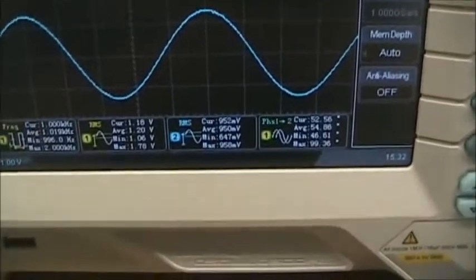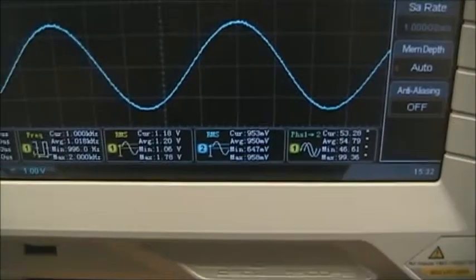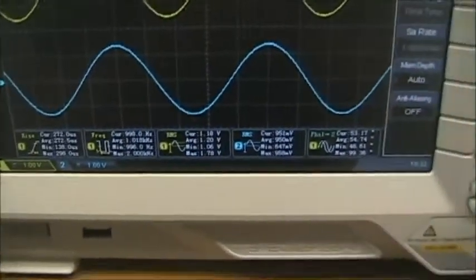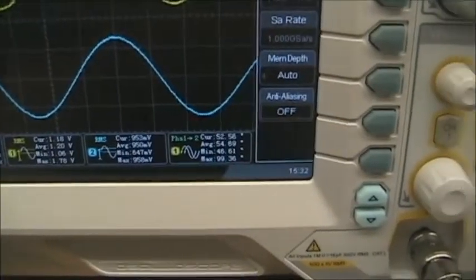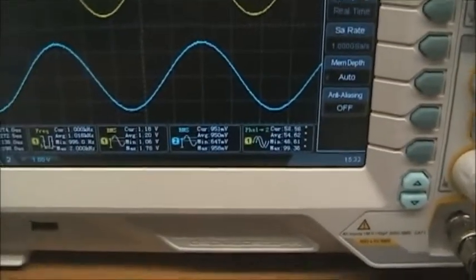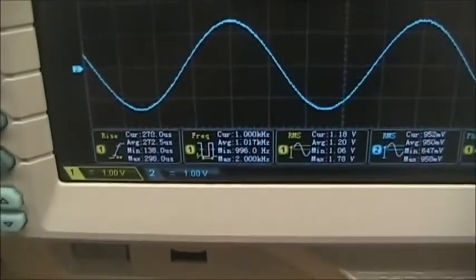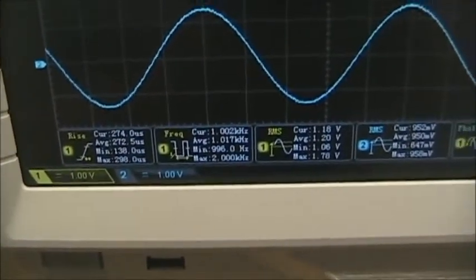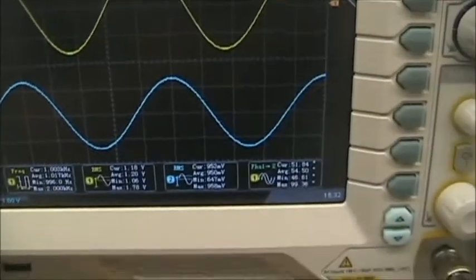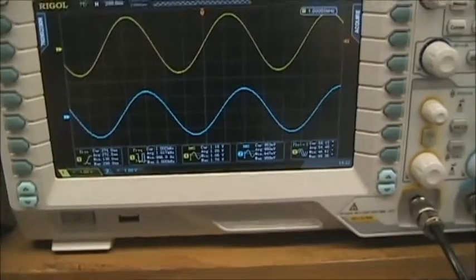Down at the bottom you see lots of data associated with your measurements. But the key is we have the frequency value, we have the RMS of the input, the RMS of the output, and the phase between them. So you can record those 4 values directly to your spreadsheet. The first value, the rise time, doesn't matter to us, but that's just associated with the trigger function. So you collect data and record it.